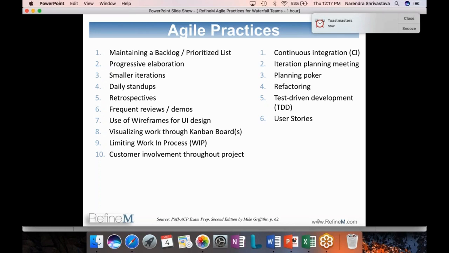Similarly, Kanban is very similar. It takes a subset of these practices, maybe adds a couple which are not here, and that becomes another methodology. So they are different methodologies under a bigger umbrella called Agile. Agile is not Scrum, Agile is not Kanban, but those are the methodologies that use a subset of these practices to implement Agile. Scrum and Kanban and XP are called Agile because they implement these.